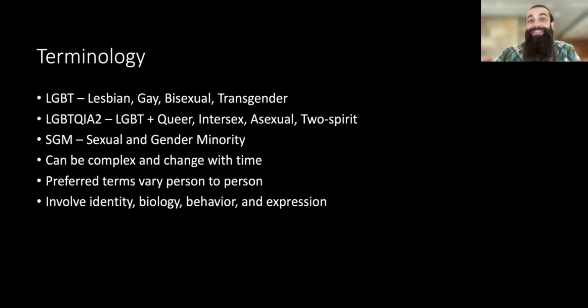So we'll start off with terminology. First of all, HS is hidradenitis suppurativa. If you haven't heard that, I'll probably just say HS for the rest of the talk, because hidradenitis suppurativa is too much. LGBT is lesbian, gay, bisexual, transgender. Of course, happy Pride Month. We got it in before we switch over to July.